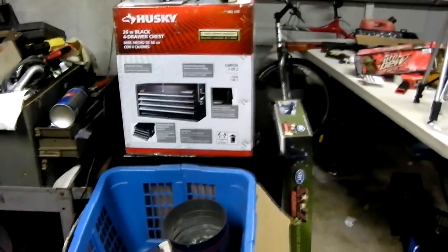So, let me put y'all back on the tripod so y'all can see. I know my garage is a mess. Oh, my roommates, who also work with tools, loved mine so much they went to Home Depot and bought one as well. So, let me put y'all back on a tripod.